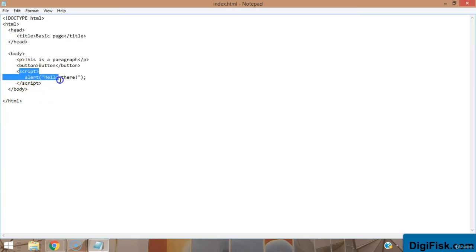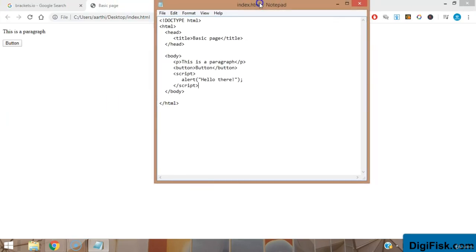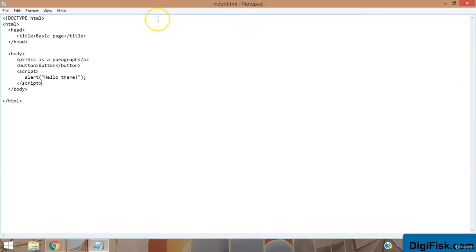But this is just a basic script. What if you want to create hundreds of lines of code? What if you want separate files for each of these things? For example, an index.html file. But what if I want another file, a script.js file, a JavaScript file separately? So if you want to work with things like that, you might already know about the editors. Because you might have worked with HTML and CSS and you use editors in those things for those projects, right? But if you don't, let's look at the Brackets editor.